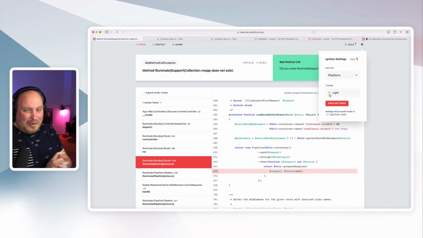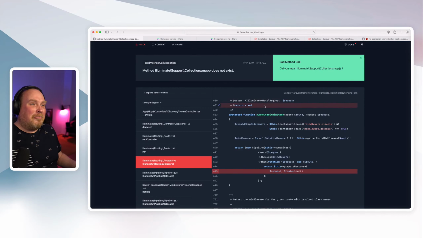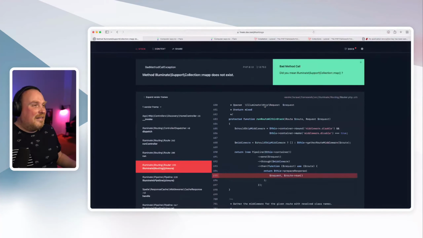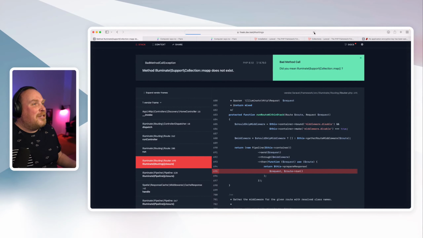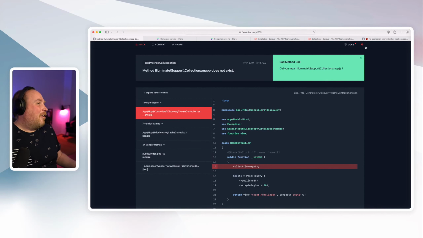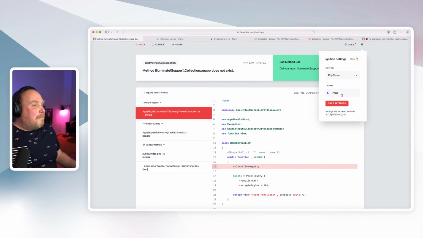I hope that this won't get compressed, but we actually have a very cool little animation when we go from light to dark. So the sun will fade and will go down, and the moon will come up. Let's take a look. Up. And now we are in dark mode. How cool is that? So everything looks pretty neat in dark mode as well. And I can save this. And if I refresh the page, then you can see that we're immediately in dark mode because Ignition knows it should render that. Now, there are also some people that just want to rely on the OS behavior.